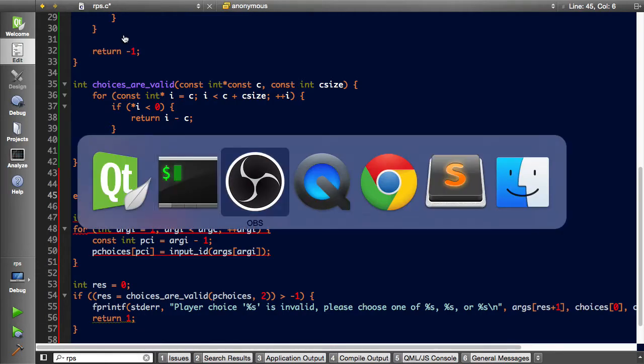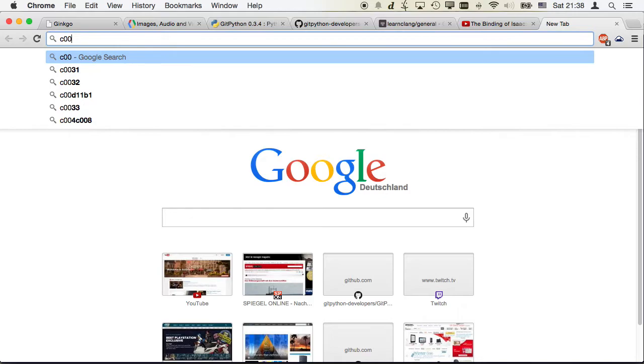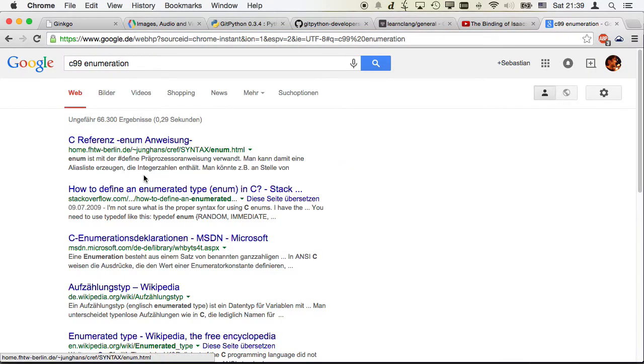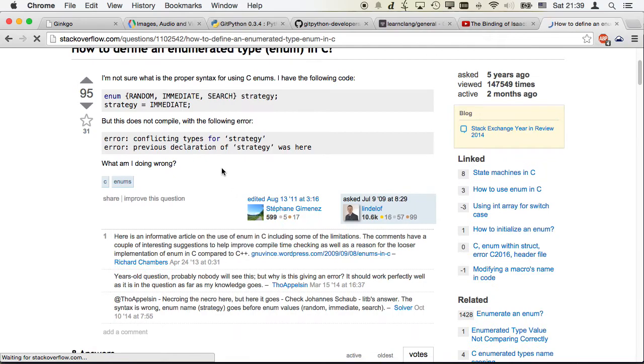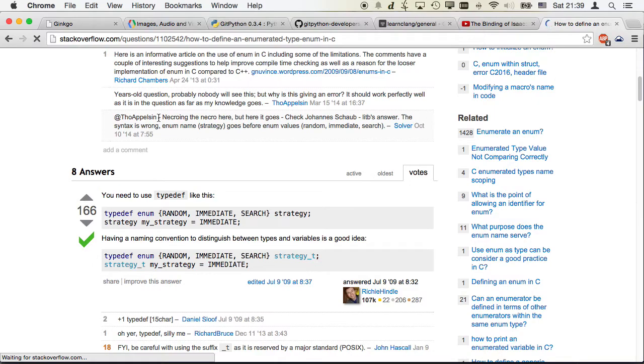And I really have to check myself now how enumerations work again. C99 enumeration. Yeah, how to do that? Stack Overflow to the rescue. That seems like what I want.